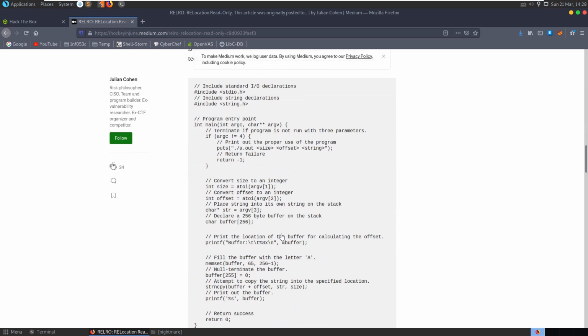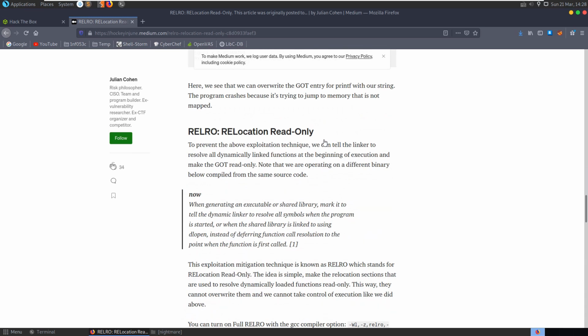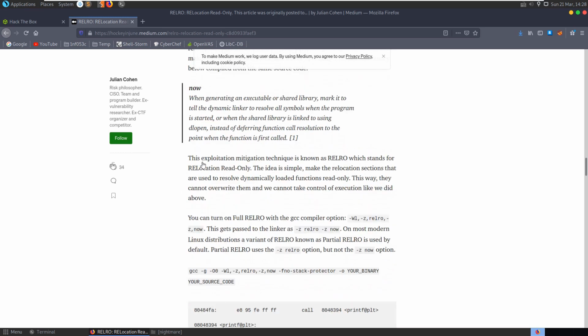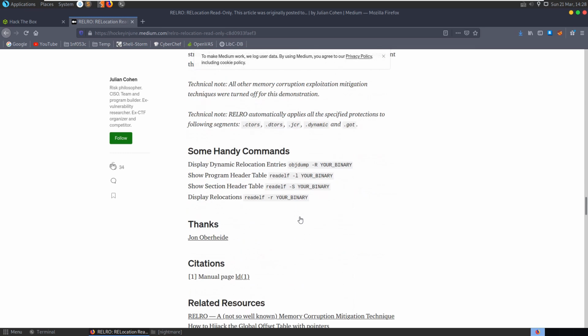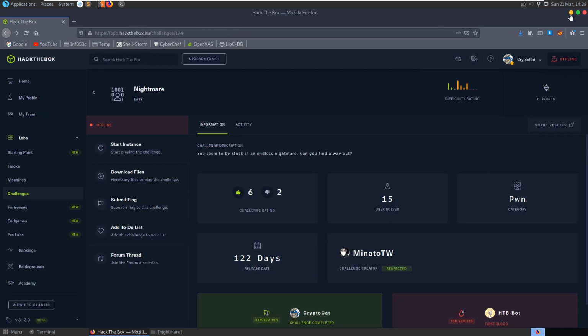So they describe this exploit, and then say the way you can get around that is using RELRO. Normally we see partial or full RELRO, meaning that the global offset table will be read-only. They describe this protection a bit more. I'll not go through this whole article anyway. I'll let you do that in your free time.